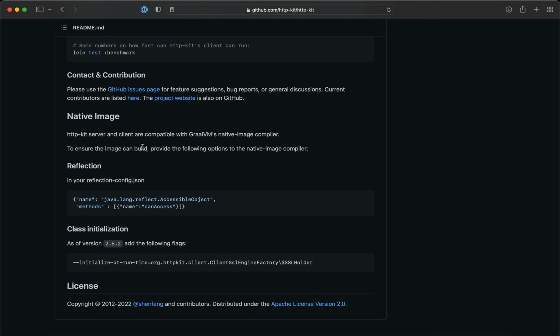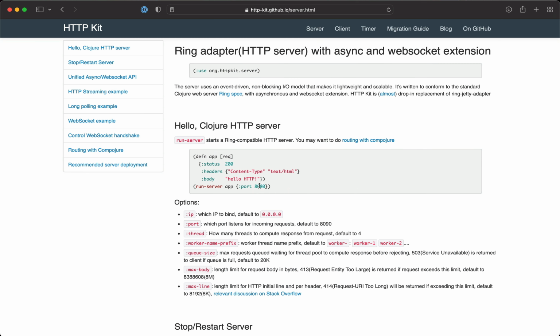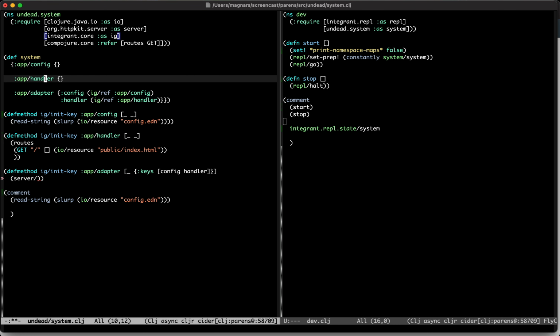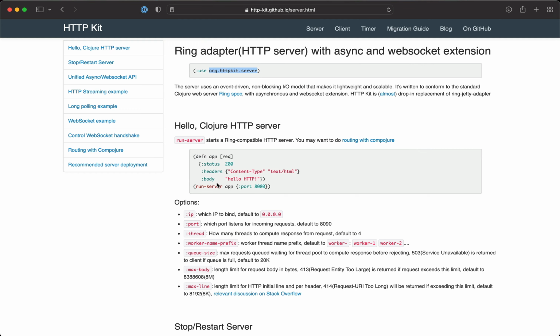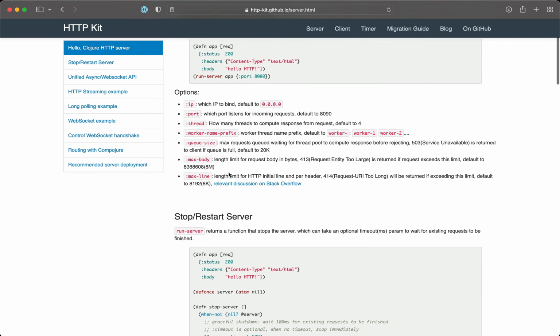Let's go back, and I think this one, and we'll do server. It's old. So I'll do it like this. Use, and then it's called run-server. It takes an app, which is my handler, and it takes the port config. This function returns a function to stop it.